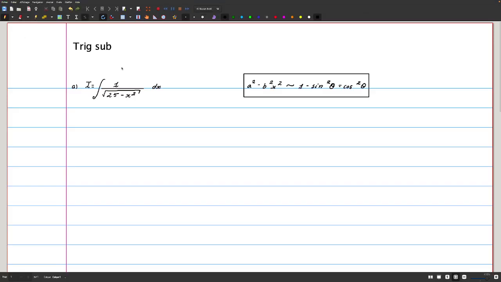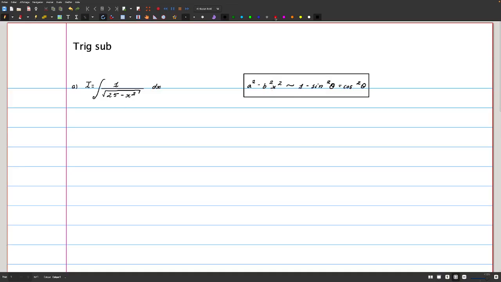So right here, I have an example on one that's going to be substituted by 1 minus sine squared of theta. We have three different cases in the trigonometric substitutions. We'll have one where we replace with a cosine squared of theta, one with a secant squared of theta, or a tangent squared of theta. In this video today, we're going to work with the 1 minus sine squared of theta.